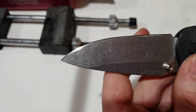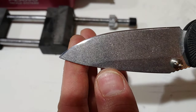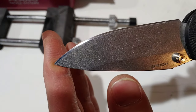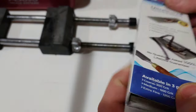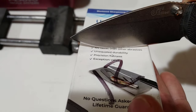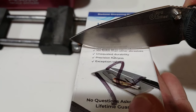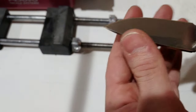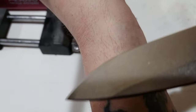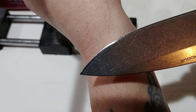It's not a mirror finish — if I had gone further into a mirror edge it would definitely need a micro bevel. But you can read from it, it's a polished edge. I wanted to keep it nice and toothy, and boy is it — this thing will burn through hairs really easily. Let me see what I can do with the camera — it's like nothing.